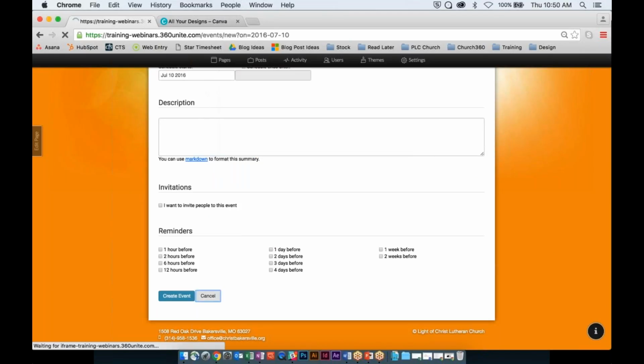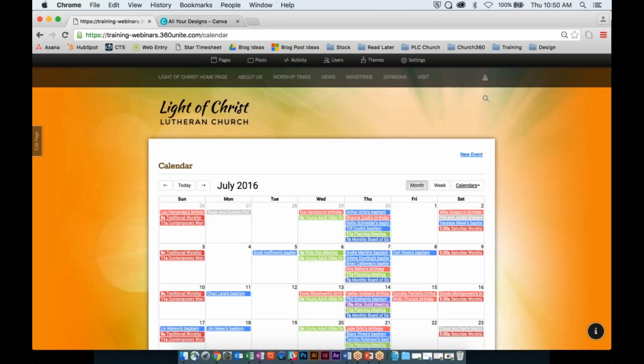Let me exit out of there. So you can use your calendar for things like to schedule rooms. So you could add what room you're using to the schedule, and other people can see what's available.